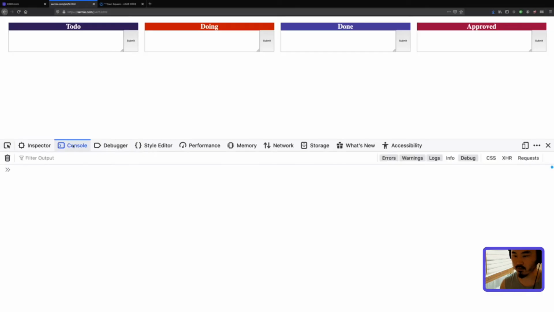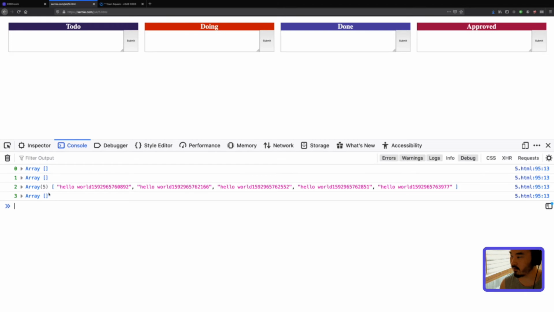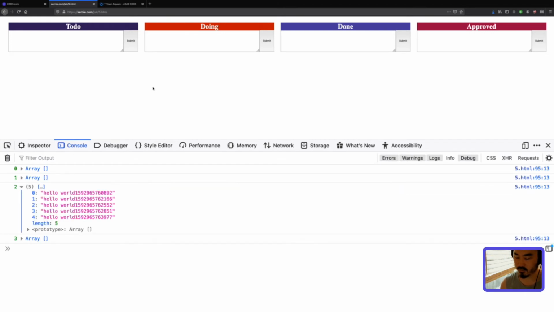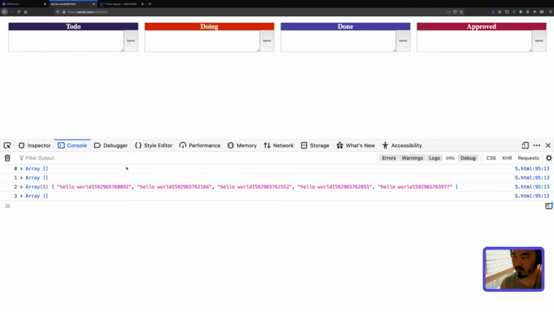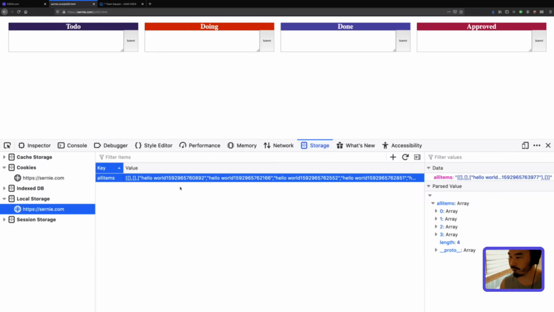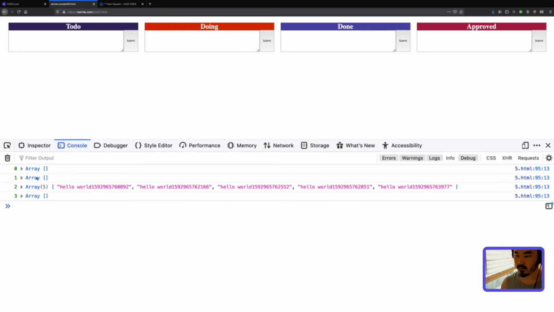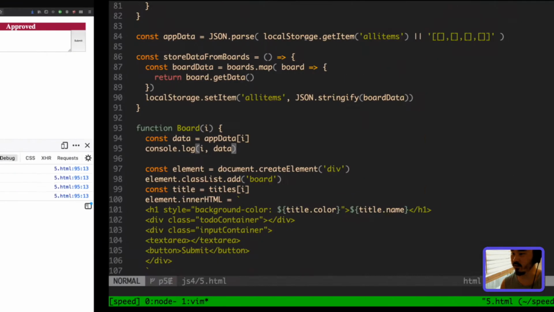So let's make sure that every board got their data. Wow, this board has all of the items? Is that right? Seems like that's right. Okay. So this board has all of it. I need to display it.